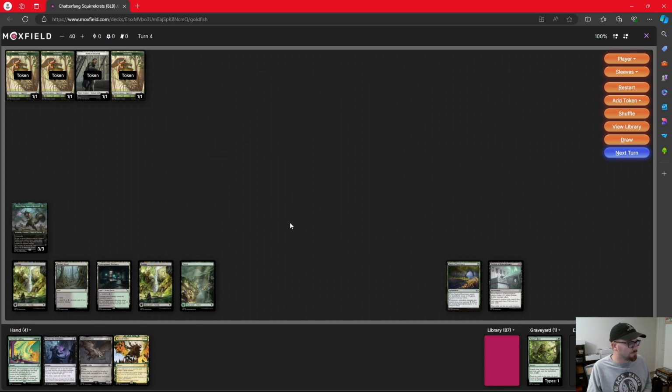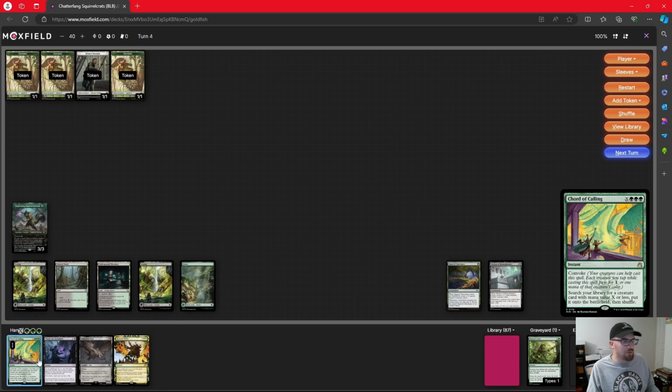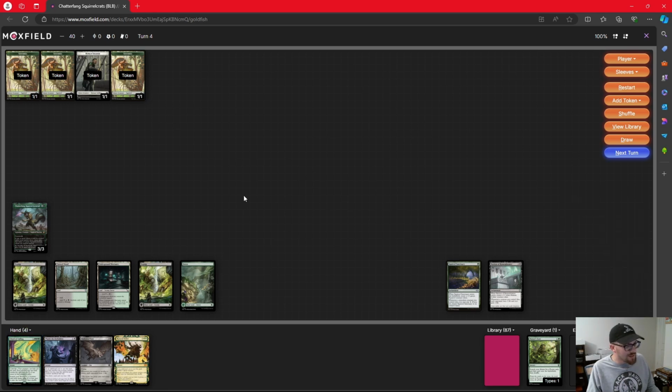I think there probably is a world where you could consider Plumbing the Forbidden for just 1 or 2, but I also would rather just see what my draw looks like, because if I could Court of Calling and get a Plumb off, or Court of Calling and get something else down, I think it could persuade me to do something different. So I think that I would wait.